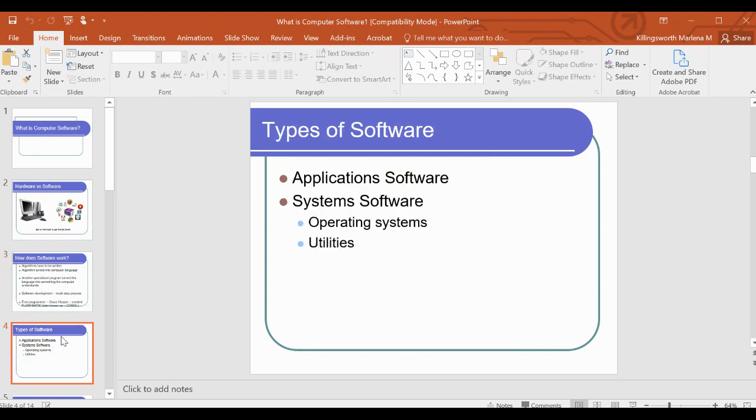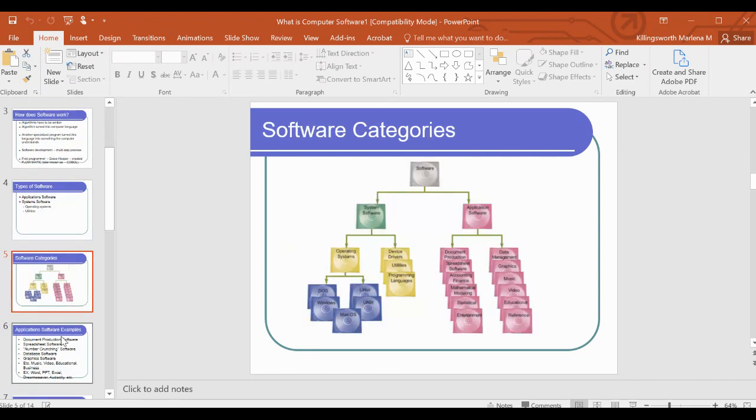There are two different types of software. You have application software and you have system software. And underneath the umbrella of system software, you have operating system programs, and then you have utilities. And we'll break those down each separately in just a moment. So again, here's just a visual of those two types of software. You can see over here on the right, we have a whole list of application software that we'll go over and provide examples of in just a second. And then on the left, we have system software, which includes our operating system that we'll talk about. And then you have utility software that runs on the computer that helps your computer function properly.